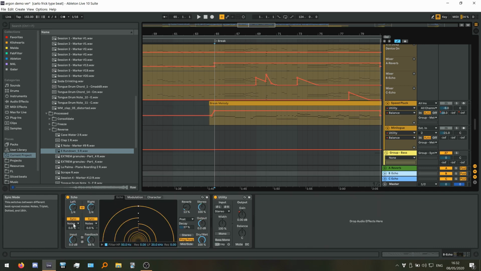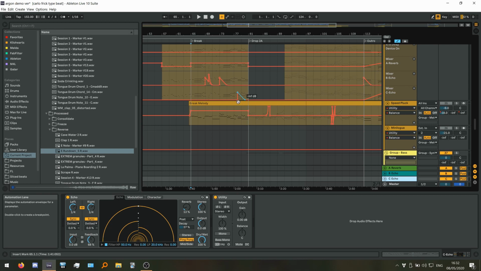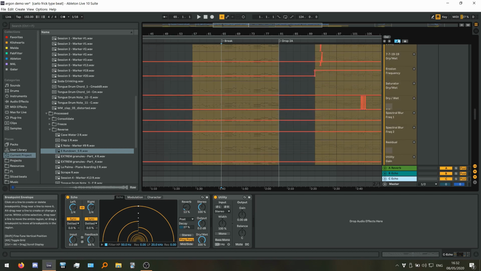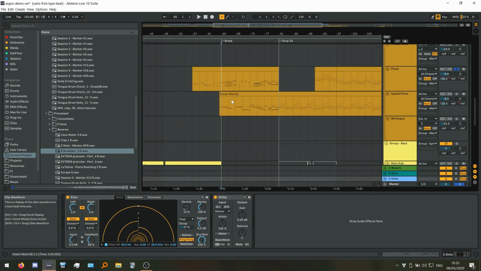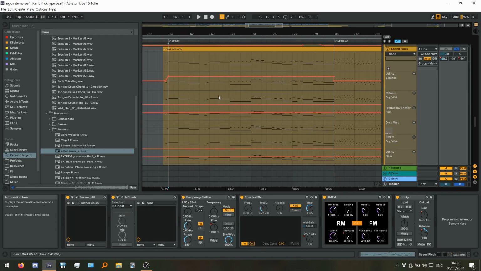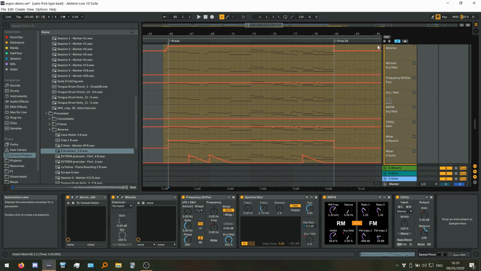This one just has regular quarter note echo, and this one's a dotted quarter note echo, so it's a slightly different rhythm. It's also being sent a lot more to the reverb than it was before during the drop, just because there aren't any chord sounds that can fill out, so I need to use a reverb instead. This second pluck is also being sent to the dotted echo here.